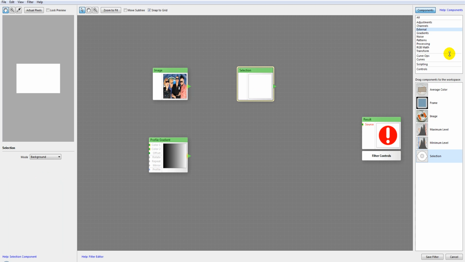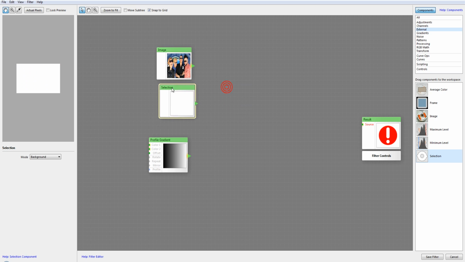Next, we have the selection option. Currently you can see it doesn't display anything, because it accepts a selection provided by another editor. For example, if you have a selection in Photoshop and you open Filter Forge from Photoshop, the information of the selection will pass inside this node. So when you are creating a specific filter for Photoshop, you can set the input image for all of it or just for the selection and work with them together. Let's look at an example of this.